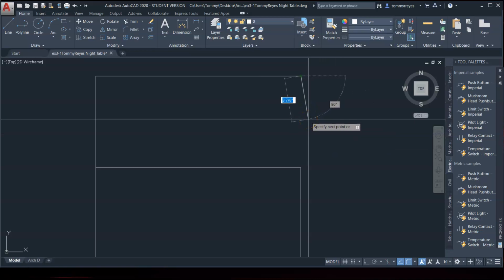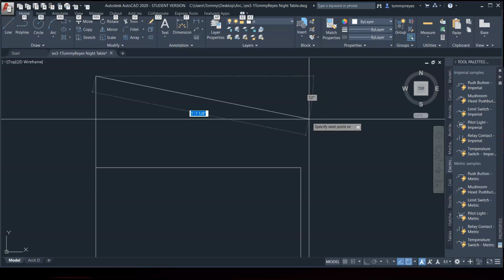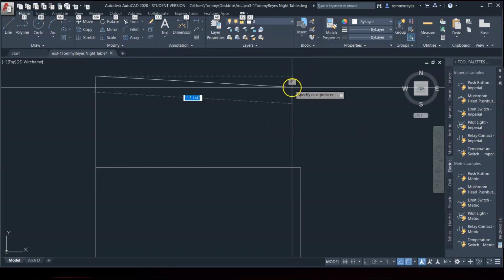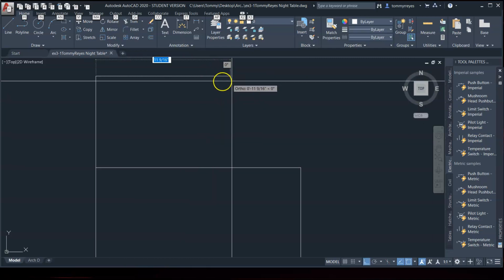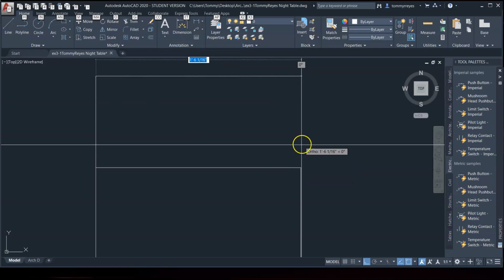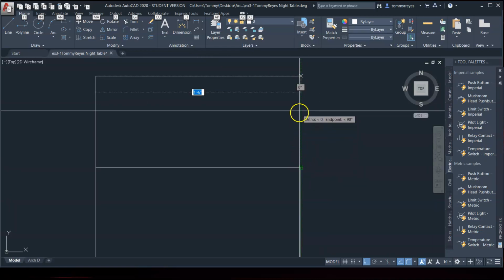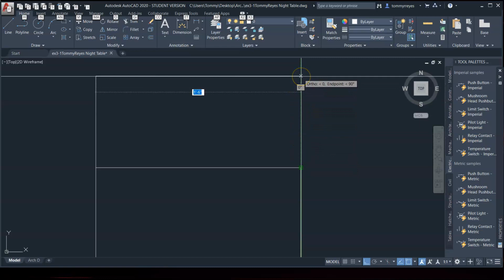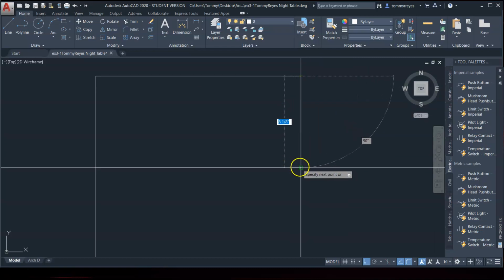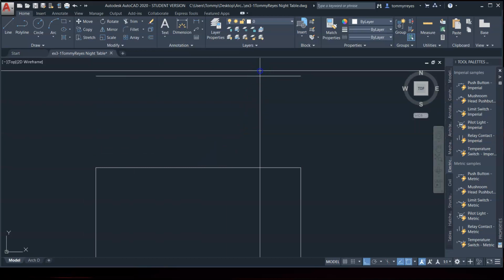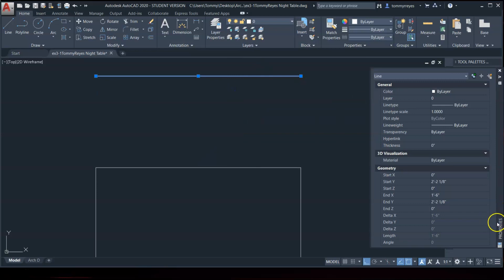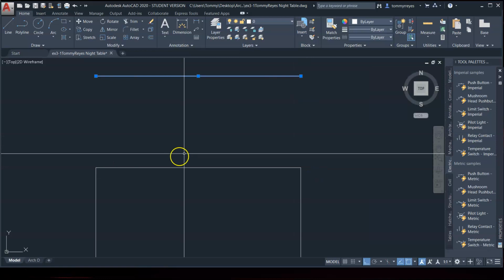Actually, let's undo and let me turn on my ortho. Control L. There we go, ortho. Ortho lets me know right here, this endpoint. Boom. Done. And I know this'll connect as well. That's how I'm able to create this line exact without having to come over here and do that.